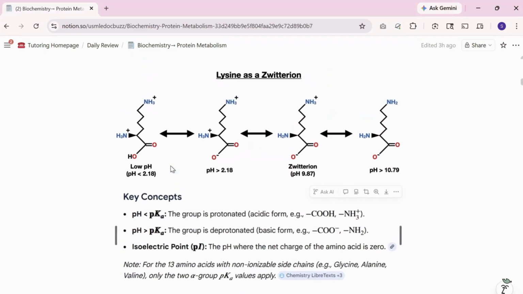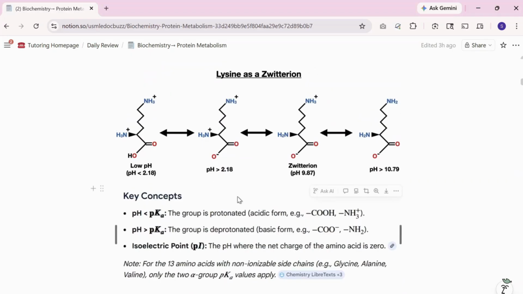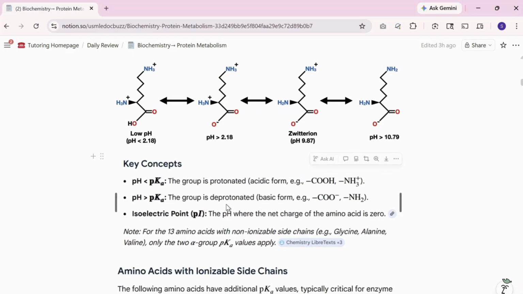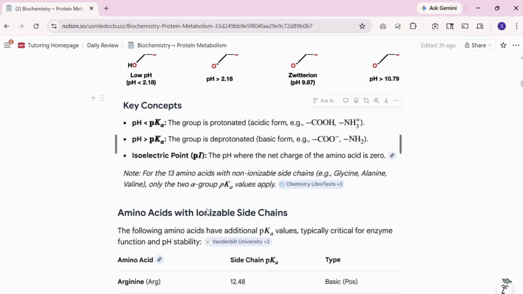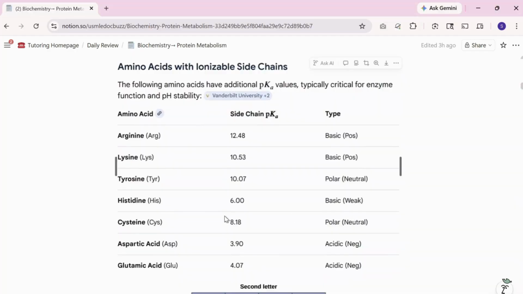Now, why are we doing this? The pKa of the side chain helps me understand how acidic or how basic something actually is. You see, the pKa of arginine is 12.48, which means it's very high. Seven is neutral, and now you see that it's a basic type. As you go down, you see glutamic acid and aspartic acid again having that low pKa, which means they're acidic. pKa high, basic; pKa low, acidic. So that's what this means.